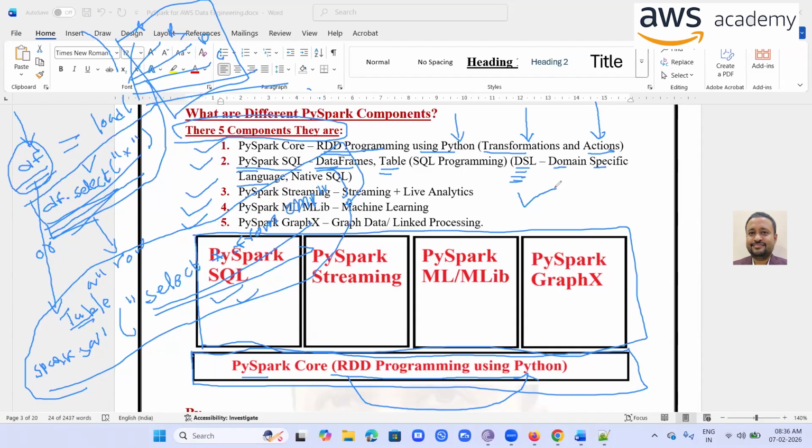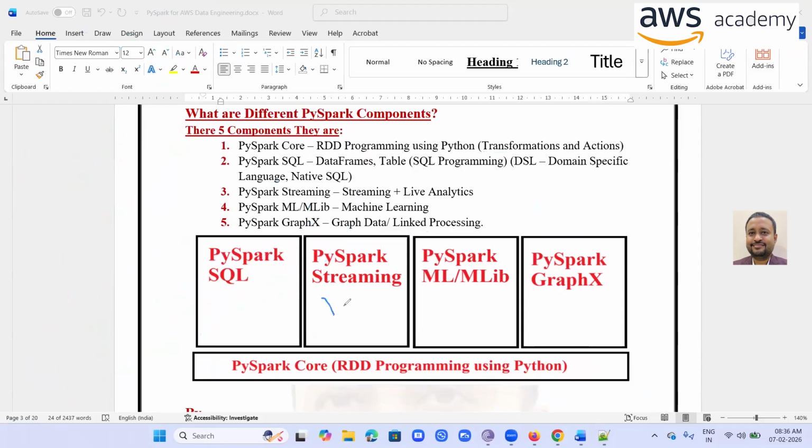Okay. So next, the next important component is PySpark streaming. If from any source you are getting continuous streaming data, PySpark has a special component called PySpark streaming. You can configure a PySpark stream and read that streaming data.